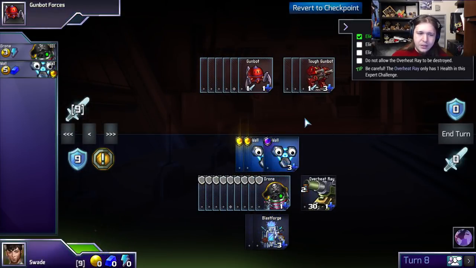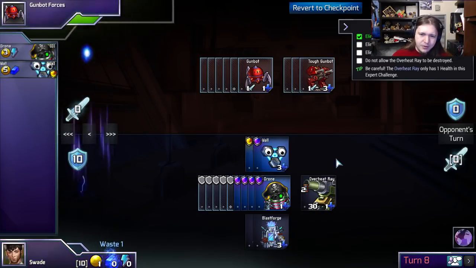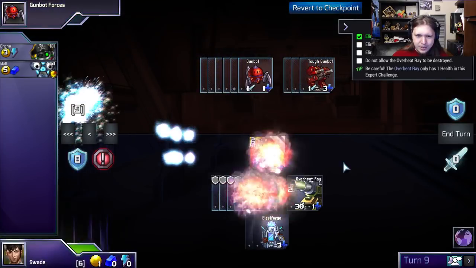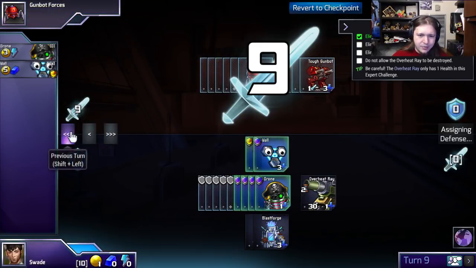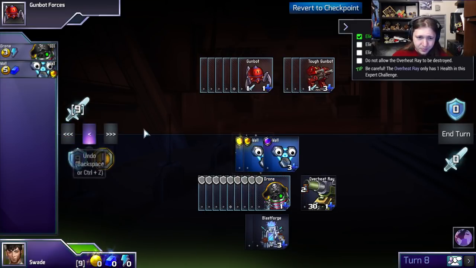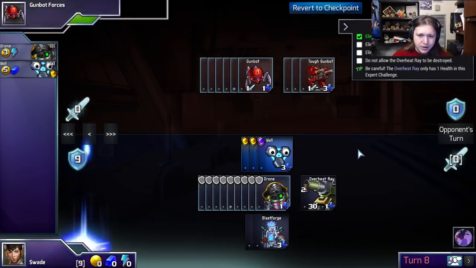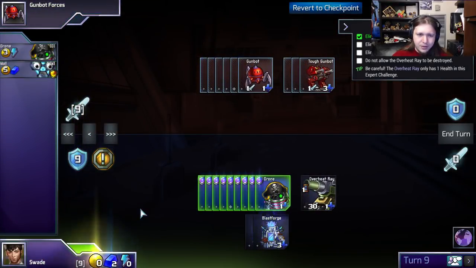And this is the turn that everybody gets really confused by, because if you want to defend, you have to do this. But if you do this, then you end up 1 short on the next turn. 9 into 8, and your Overheat Ray is going to get breached and you're going to die. So what you have to do instead is get breached for 0, and then hold back all of your drones and get breached for 0 again.